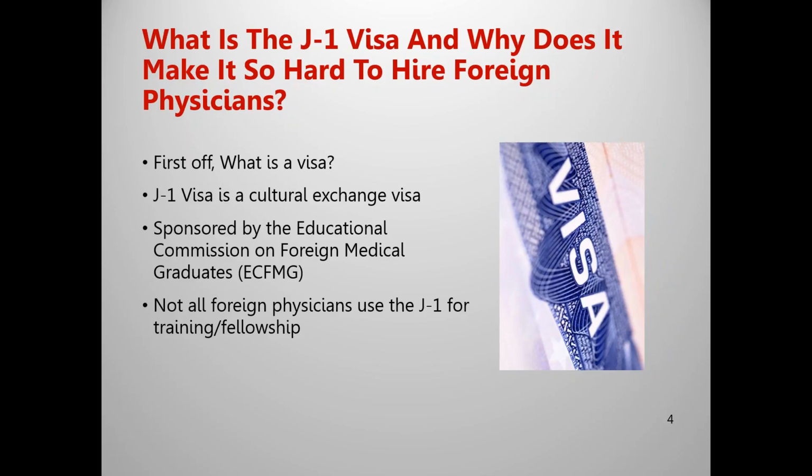U.S. immigration law is set up to have different categories of individuals who can enter the United States. These are foreign nationals, which means they're not U.S. citizens, they're not green card holders. Hopefully they fall into some other category that allows them to enter the United States to do a certain type of thing for a certain type of time. Importantly, in these categories, they're allowed to do certain things, but they cannot do other things. These different categories are known as visas or visa status.